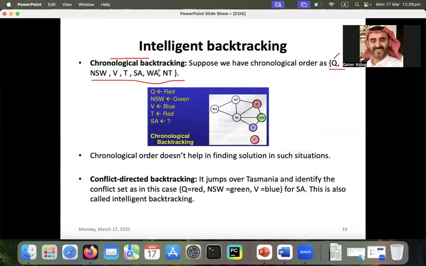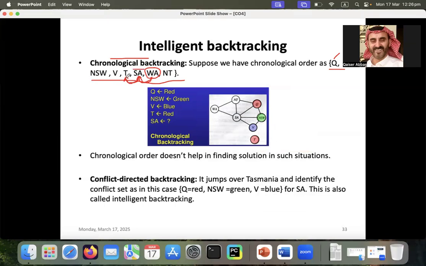So in this set, when you are assigning colors to the variables, if a failure happens at some point, then you have to go back, like a depth first approach, one by one. If going back one step solves your problem, it's okay.